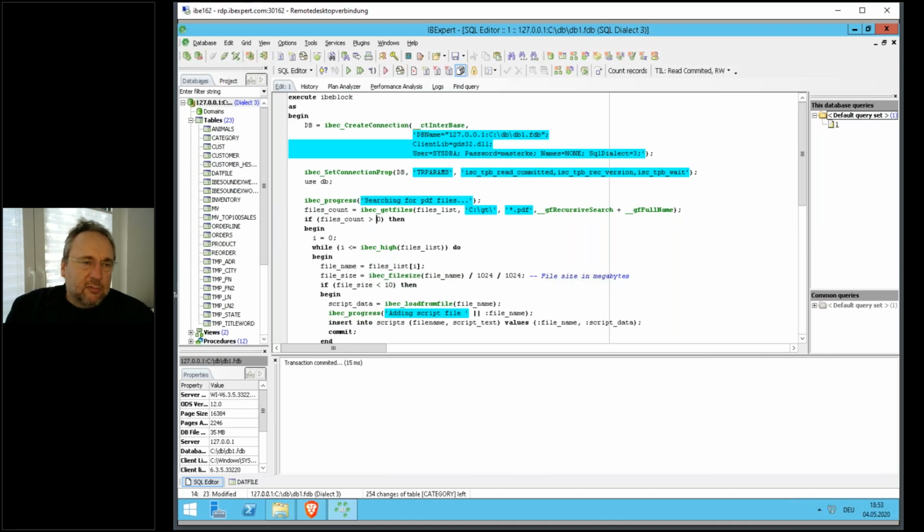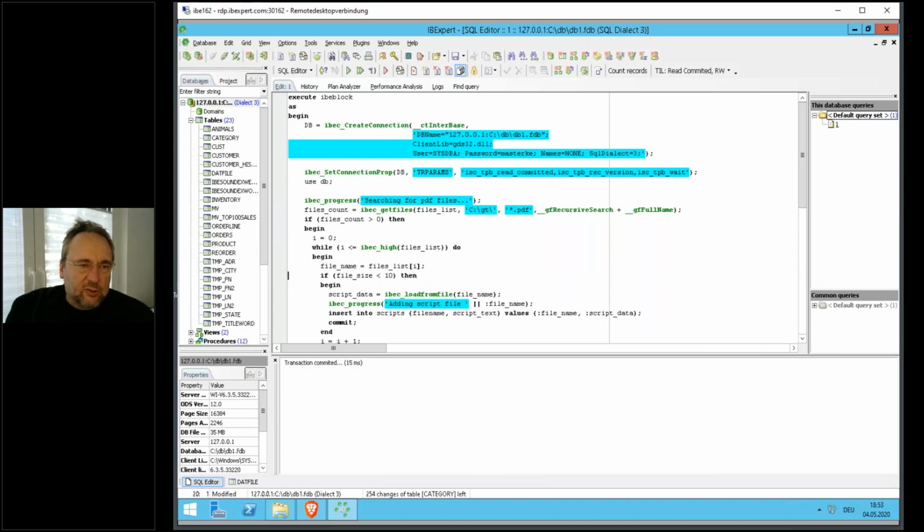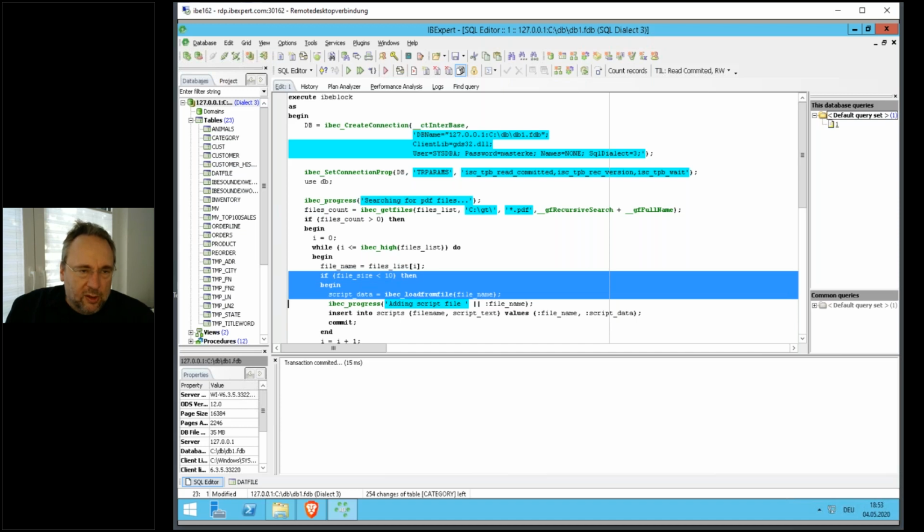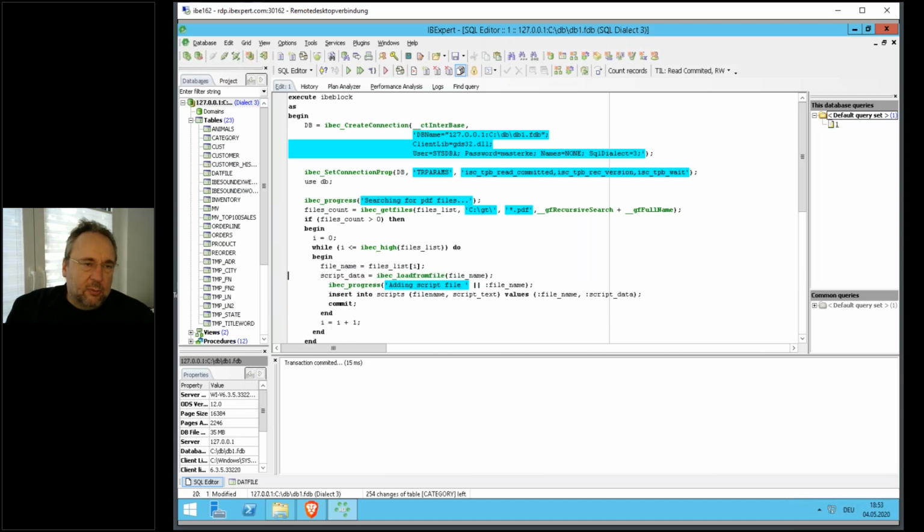If it has found at least one record, it will have a look at that record and get the file name. And the file size is not interesting. We just want to have the basic operations. Here, adding PDF file, insert into scripts, and so on.